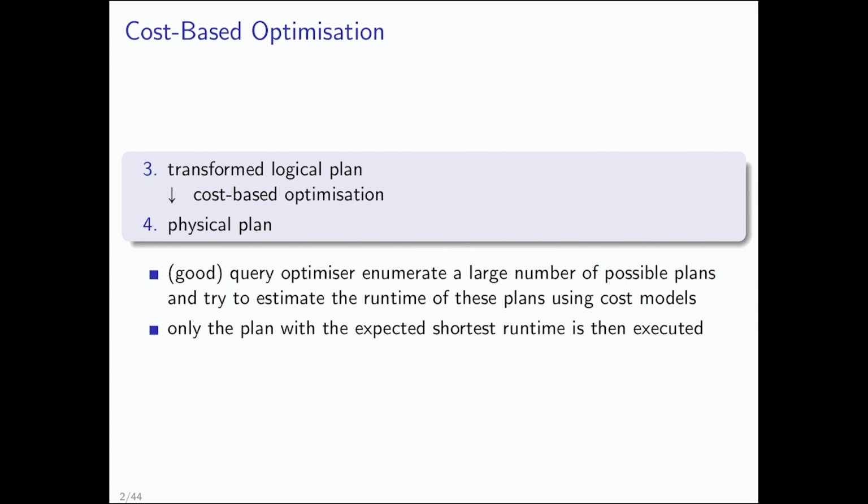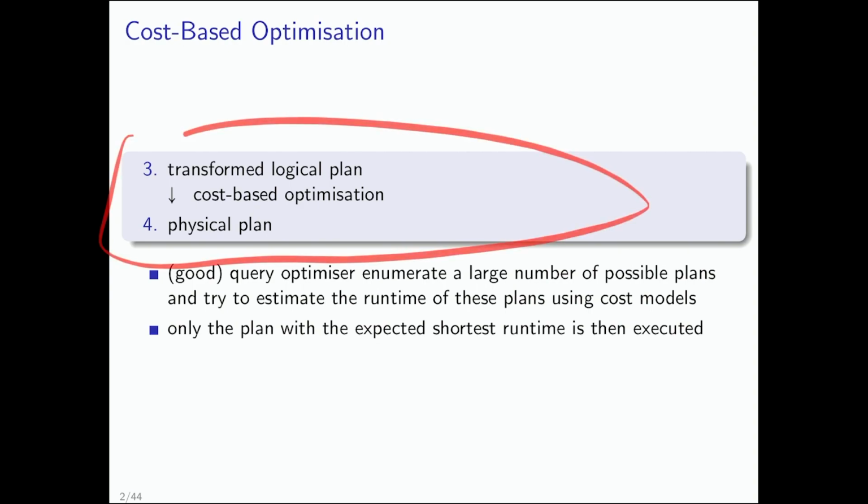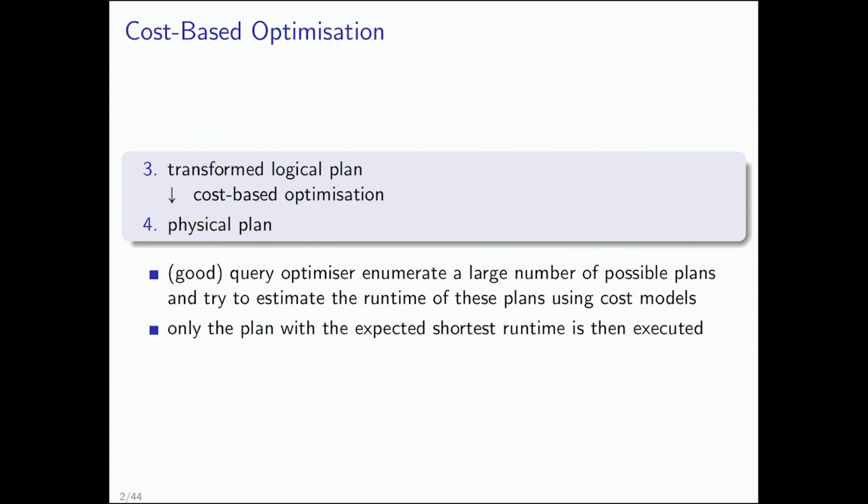The general idea is, as alluded to last time already, that we are now in the world where it's not totally clear which plan is the best. So we have different options for plans. Maybe the supermarket analogy I mentioned last time already. You have three supermarkets. Which one do you go to for shopping? It's not such a clear decision, and you have to come up with a cost estimate. How much does it cost me to go to the supermarket? That doesn't mean just the products you buy in that supermarket. It could also be time-wise. How long does it take to get there? How much does a ticket cost to take the bus, or to buy the fuel for your car?